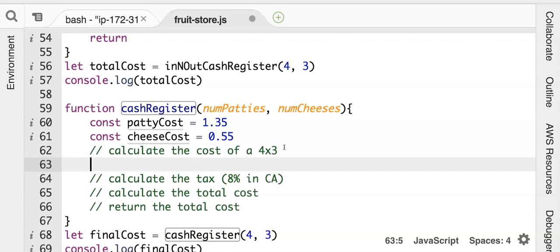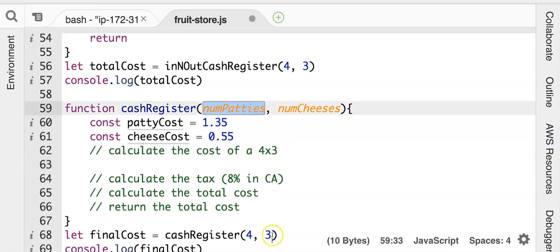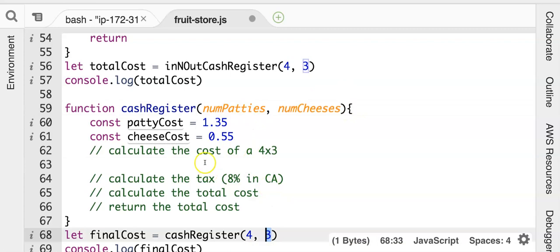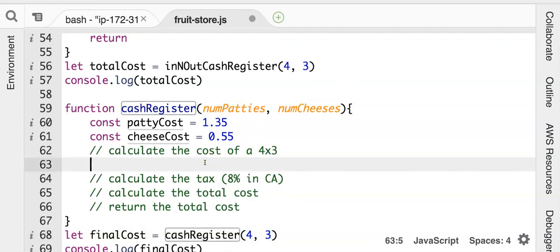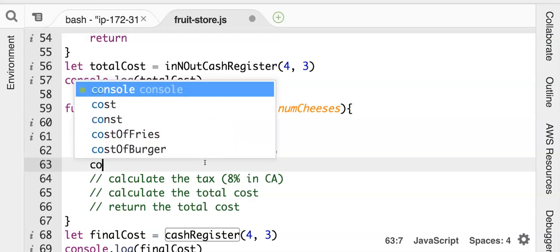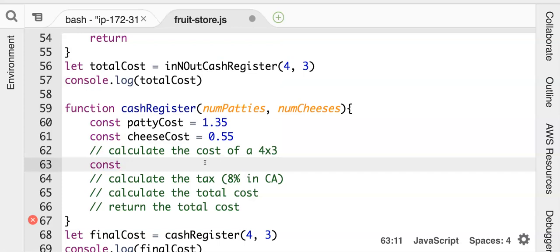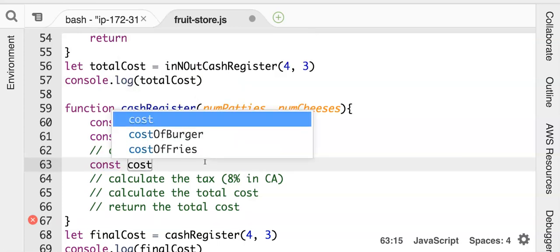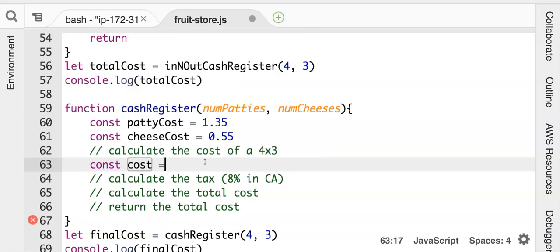Now, in this case, if we're given the number of patties, I want 4 patties. Let's just say I only want 3 cheeses, just to make this irregularly shaped. What is the next thing I would do down here? How would I calculate the cost of the 4x3? Someone help me out here. Great. Total cost is equal to, and what am I multiplying first?